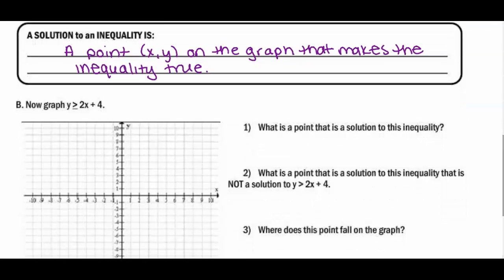So what I want to do is graph the function like we know how. So ignore the inequality and start with your y-intercept. So the y-intercept is +4. So that means if you were to graph the equation y equals 2x plus 4, you would take the point 0, 4, and then apply your slope. So the slope is 2x. That means you go up 2 over 1, up 2 over 1, so on and so forth, down 2 left 1, down 2 left 1, etc.